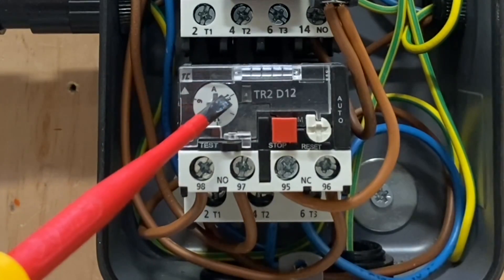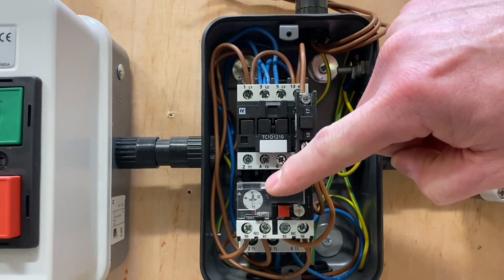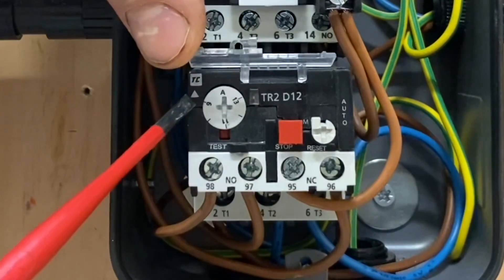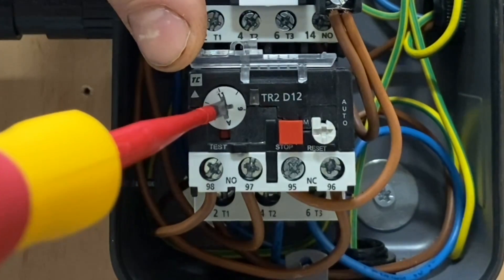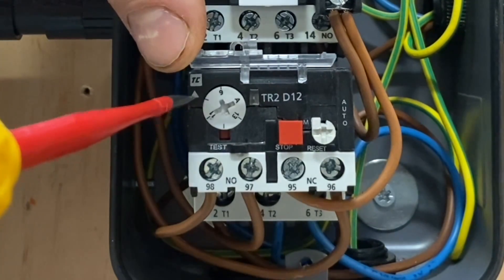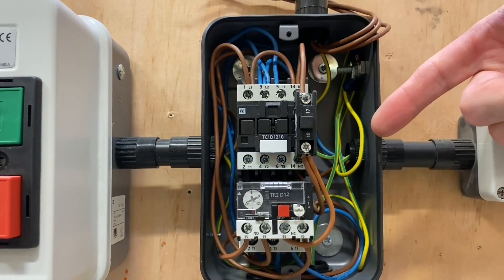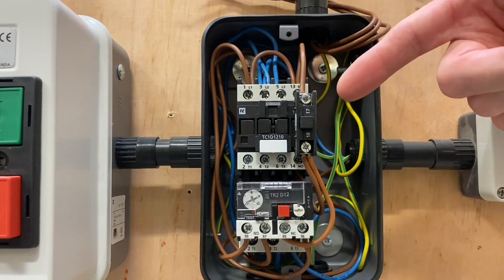This one is rated at approximately 13 amps, and we can quite easily remove it. Just for the AM2 and AM2S, can you remind me what this little dial is doing here? You've got a little arrow head, and just with a screwdriver you can turn this dial round to whatever setting you want it to be on. At the moment that's reading approximately 10 amps. The motor below normally on AM2S and AM2 has a rated plate that you have to set your overload to, or it could be in the specification. It's vitally important that we set the overload appropriate to the motor that we connect — everybody's motor is different.